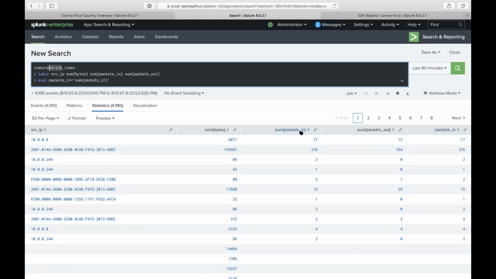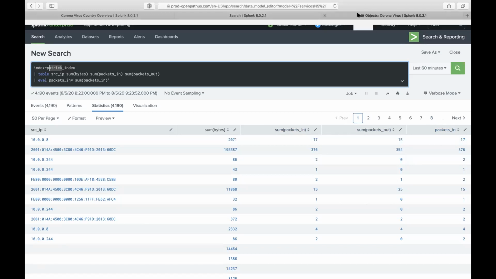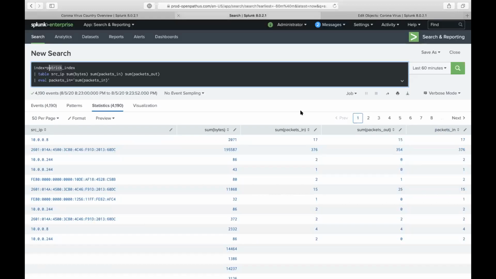So in our data model, everything that has packets in is what we're going to care about and include. And if for some reason some packets in was in here alone, but packets in wasn't in this data set, we're going to include a field called packets_in. Then we're going to do a field alias.